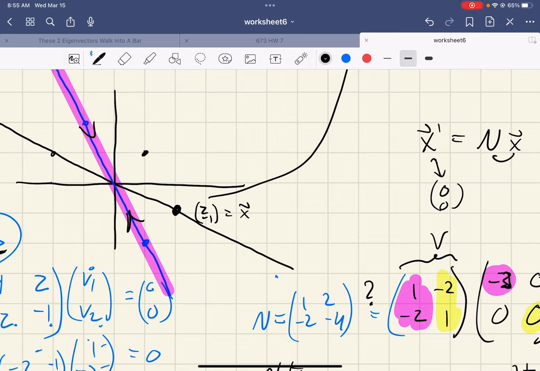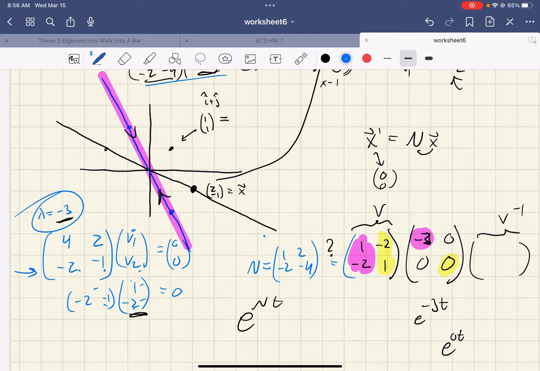Well, the idea is, and this is why you should absolutely watch the last video. So this position is (1, 1) in terms of i and j. It's one copy of i plus one copy of j. But how should I write this if I use, so let's see, 1, negative 2, 1, negative 2. So this vector here, that's this vector, I'll call that v1, my first eigenvector.